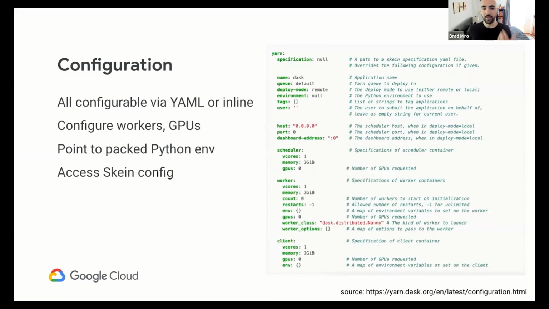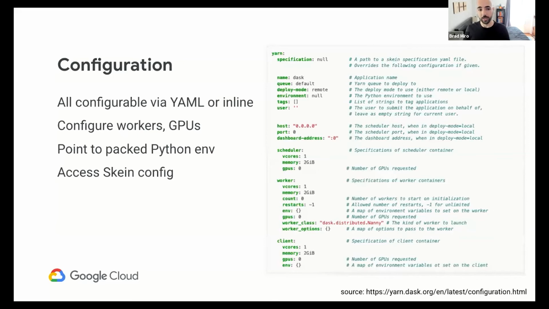Now, in terms of configuring Dask Yarn, you do have a lot of flexibility in terms of configurations. I've actually just here taken a screenshot of the defaults that are available to you. The nice thing about this is that there's two ways you can provide these configurations to Dask Yarn. So the first is via a YAML file that Dask is able to locate and then can just read from. And so here, this is the default. These are the defaults here that it would read from. You can also create your own and customize this how you see fit. Or you can provide these inline when you're actually creating the cluster within your Python code itself.